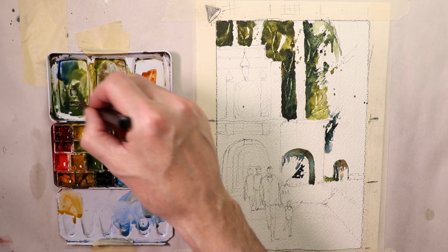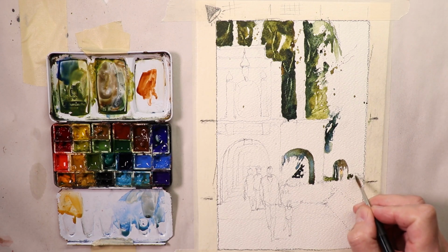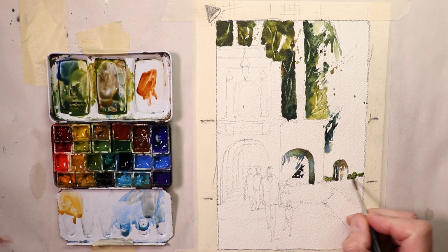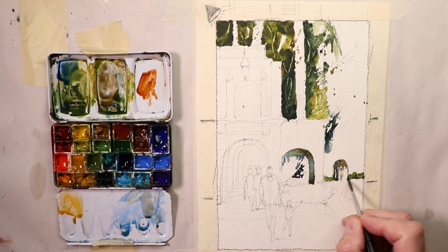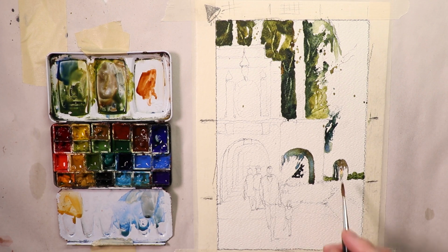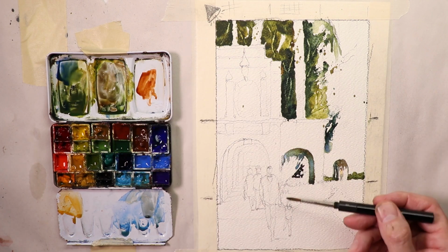And there's some more bushes on the right side of this here. So there's like a pathway, like a sidewalk, that goes into this arcade area. And so we just put in some happy bushes over here on the right hand side. And that looks fine. We'll do some shadowing later for the sidewalk areas. And let's see what else we can do here. Maybe we'll start doing some of these bushes here.